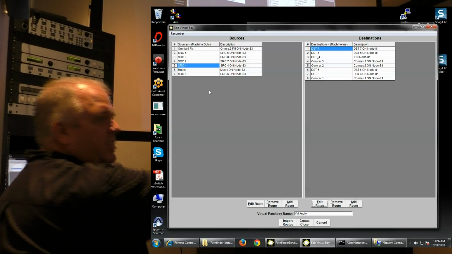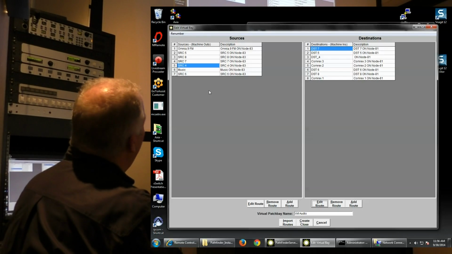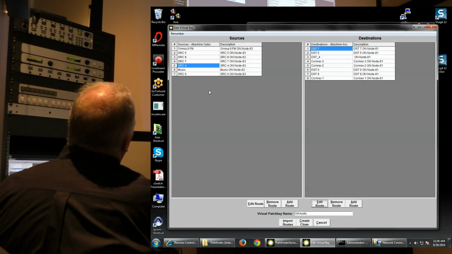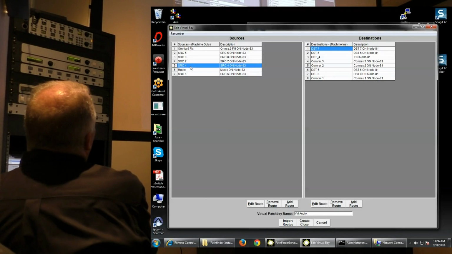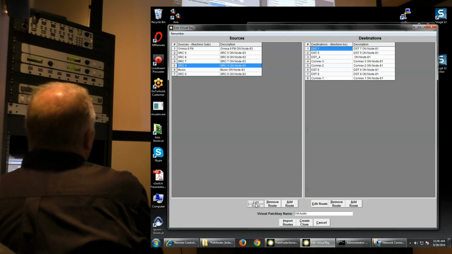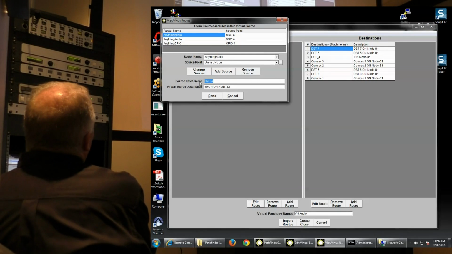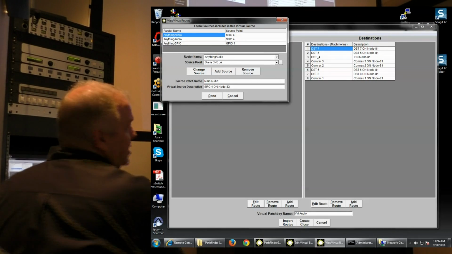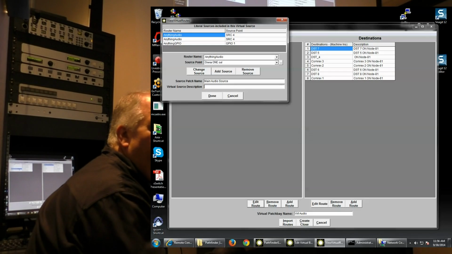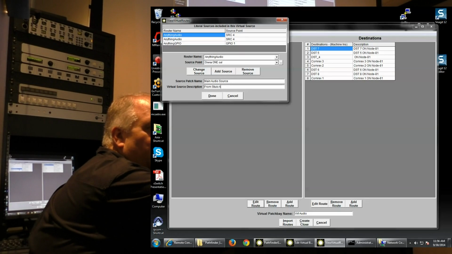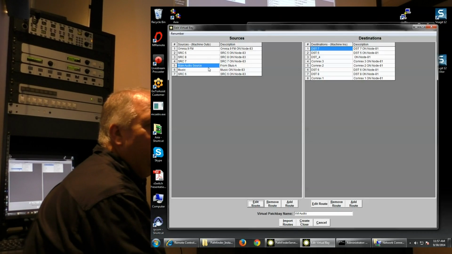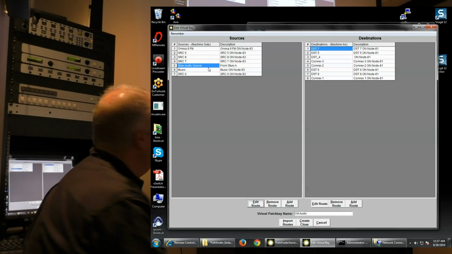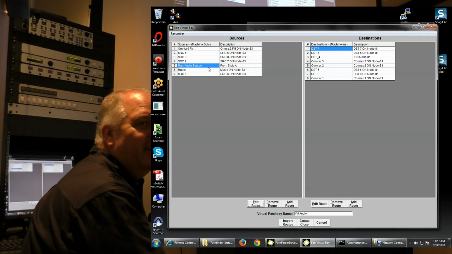So once I've got this the way that I want it, you can change the name of the sources here. Oops, sorry, it's actually up here. Okay, so that's just the name of that route. That's not going to go back and change any of the sources on the nodes. That's just for how this particular source shows up within that virtual router. I hate to use the term source because in this case it's multiple sources.